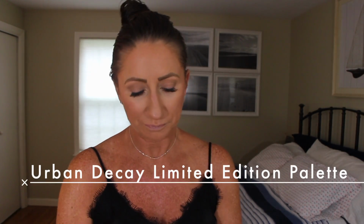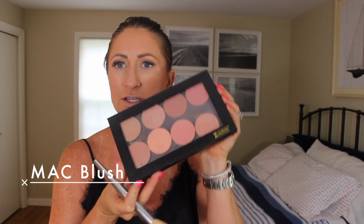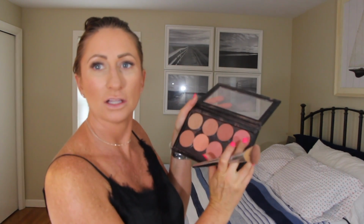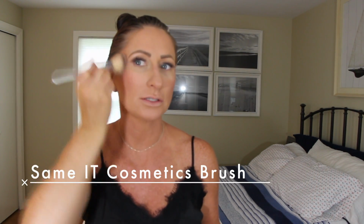Other nights, like today, I take this Urban Decay Gwen Stefani palette, or I'll do this because you can find these colors still. MAC, this is MAC colors in a Z palette. I will use, I think it's called Peachy Keen. Yep, Peachy Keen, which is this color right over here. So it's kind of a peachy pink color. And I just kind of tap a little bit on over where that highlighter was, just to give me a little bit of color to my face.